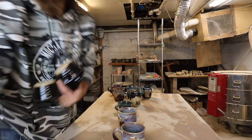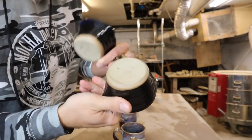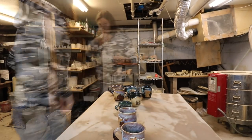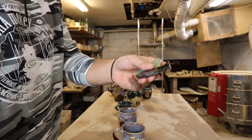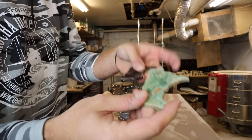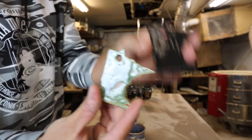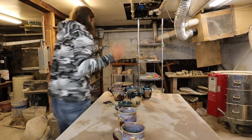Here are more of those espresso cups — sometimes I just test stuff with these because they're probably gonna get broken anyway. Here are some Minnesota ornaments. These two — the black one and the green one — they actually got wet, just sitting somewhere and dripped on, so I decided to fire them anyway to see what would happen and they totally crazed. I still think someone will think it's cool — it's obviously a mistake but it has character.